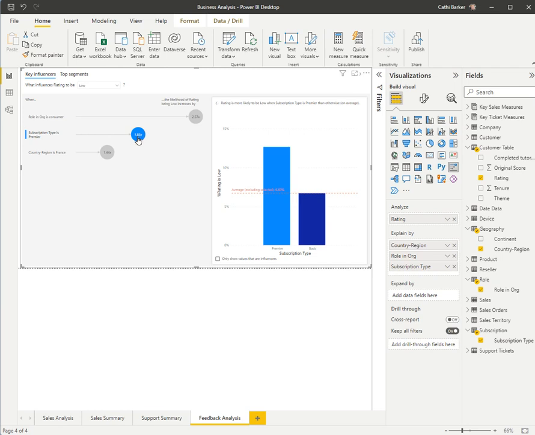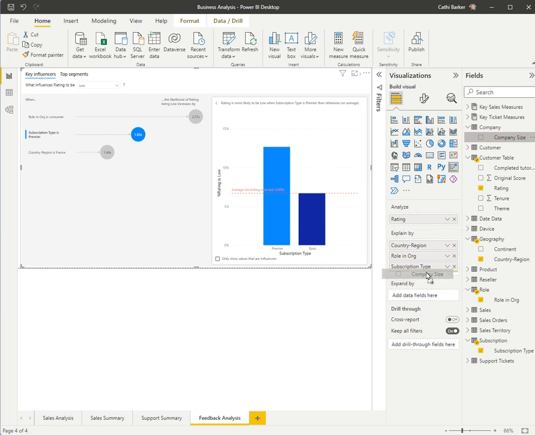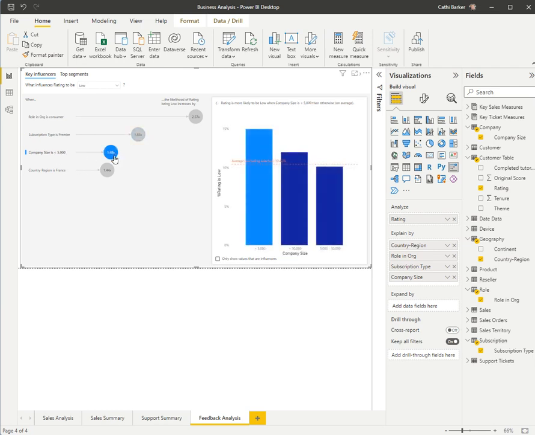So their expectations are higher for the premier subscription. What about company size? I'm going to go to company and drag company size. If the company size is less than 5,000, there is a 1.48 times more chance of being ranked as low.